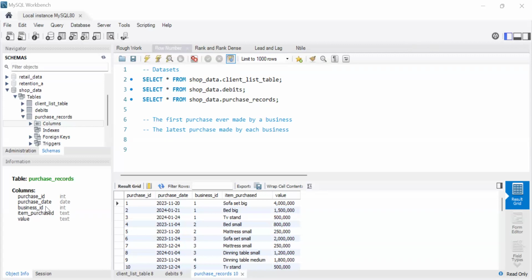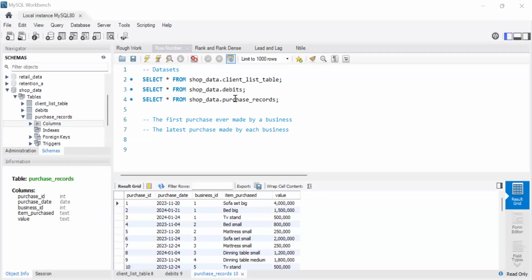So if you come to your left, you'll see the data type here. The data type for purchase date is actually date, but when you load your data, this will not be the case. So at the end of the tutorial, I'm going to show you how to make sure this is the appropriate data type. Okay, let's get into it.